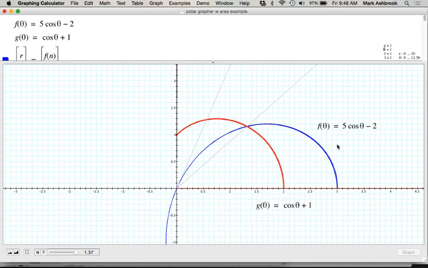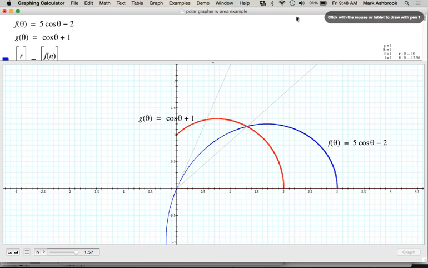Okay, so here's where we left off. We had this function, f, was the blue one. G was the red one. Okay, and then we found this angle of intersection, and what was that angle? Was that 3/4? Inverse cosine of, was it 3/4? Or was this one 3/4? This one was 3/4. So we'll call that theta 1.